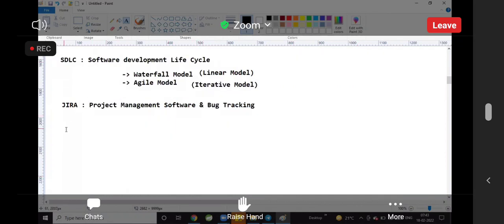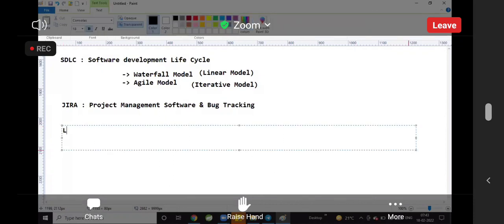After that, we discussed logging. Log4j is used to perform logging in the application.